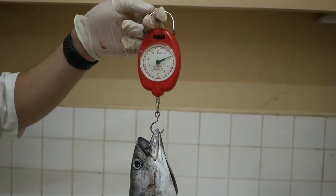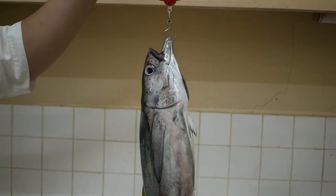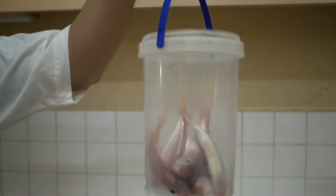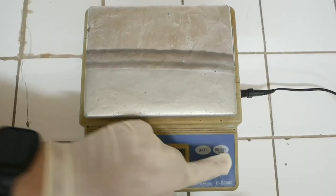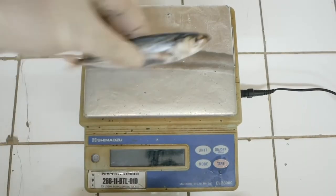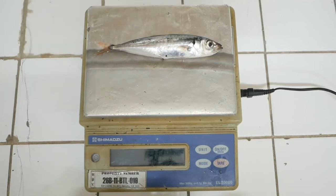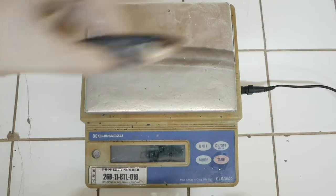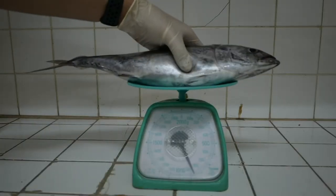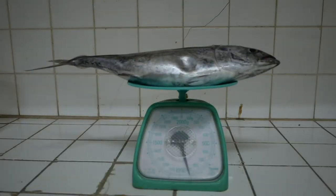When weighing using a spring scale, the fish can be directly hooked on the mouth or placed in a container like a bucket as long as the weight is accounted for or tared if a digital spring scale is used. If several samples will be weighed in a container, it is important to drain the water that might accumulate on it. In a laboratory setting, fish samples can be weighed on bench scales after measuring their lengths.